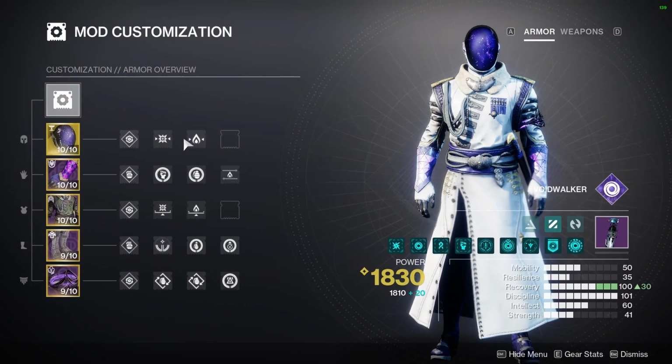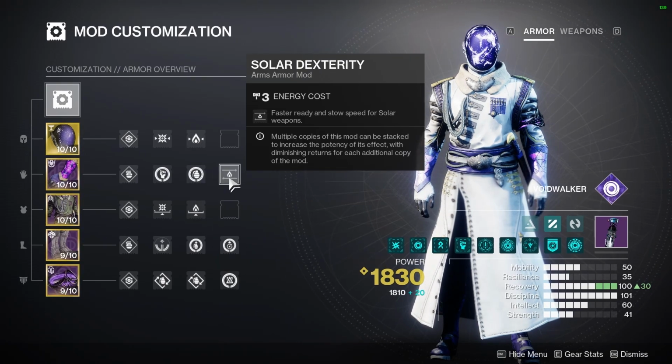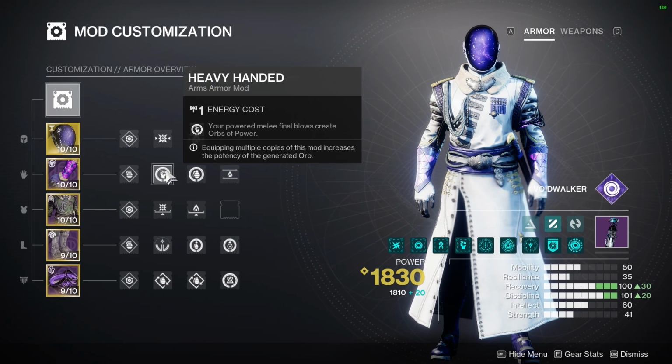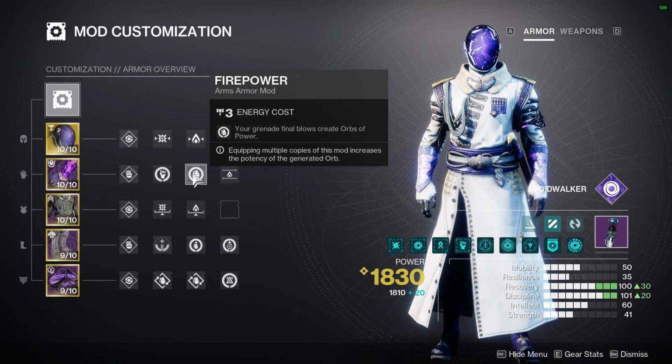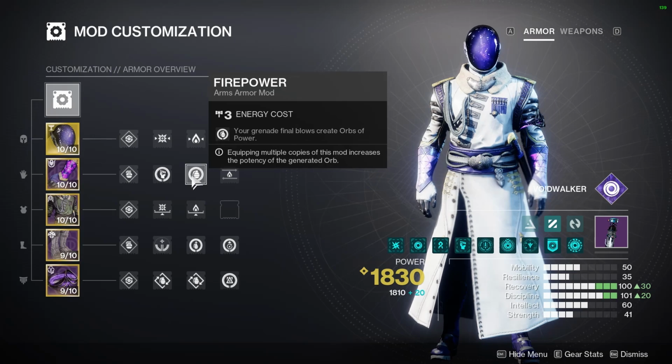Of course, I have some kinetic and solar targeting and unflinching, and then a solar dexterity so I can switch to my solar weapon much faster, and you'll see what weapons we're using very soon here. I like to make orbs of power with my PvP builds. I do that by having a heavy-handed mod, a firepower mod, and a reaper mod. You can go ahead and pause and read these more in depth if you would like to.